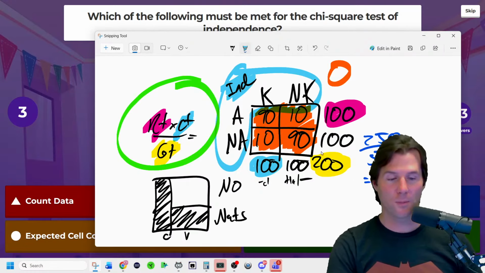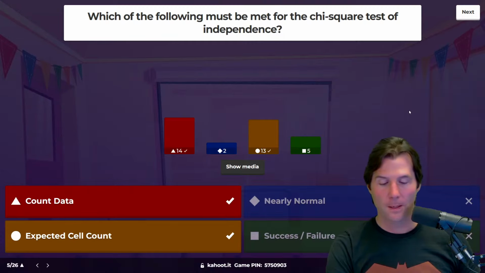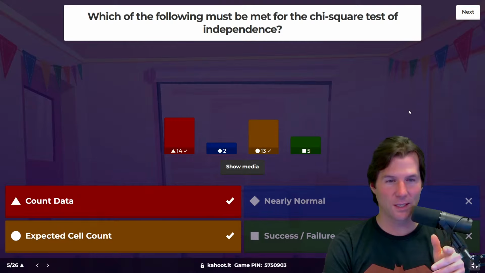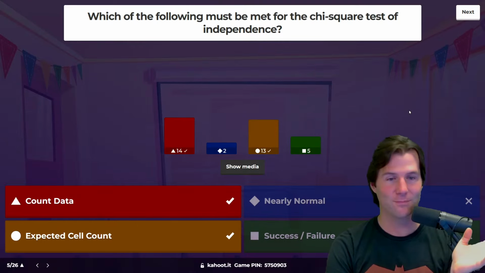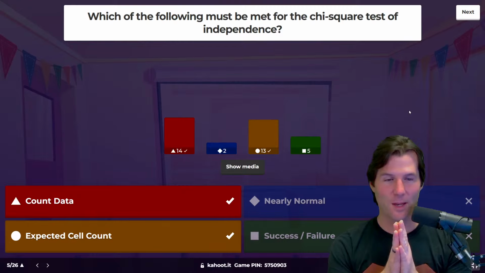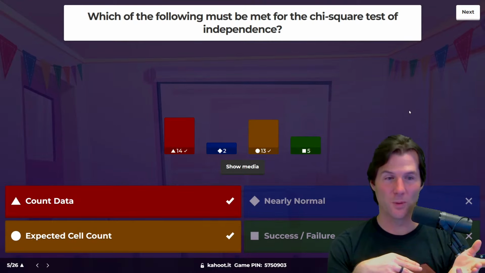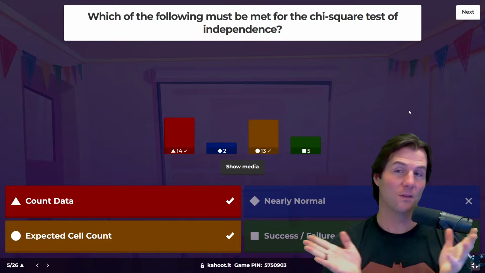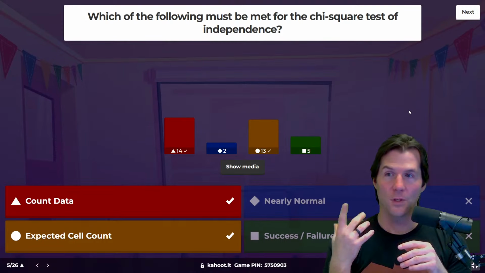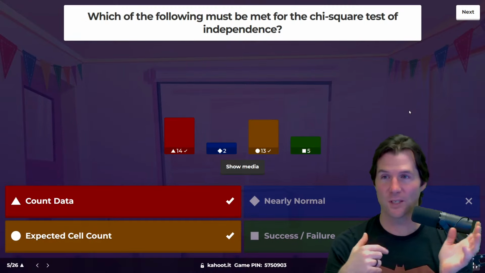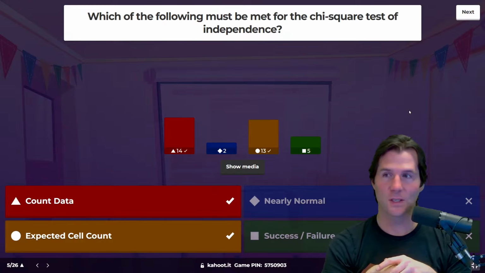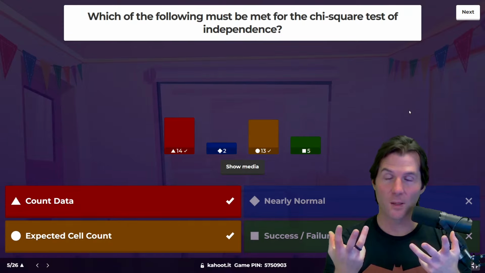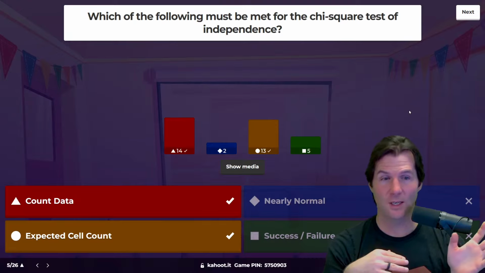What about the chocolate bars and nuts? Put that one in the chat real quick. Exactly. Being an athlete is independent of liking K-pop, versus not independent, which is the alternative, where we're looking for an association. The candy bar one is: the type of candy bar is independent of it having nuts, or having nuts is independent of the type of candy bar. And then the alternative would be the type of candy bar is associated with it having nuts.